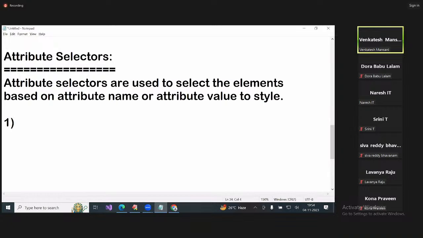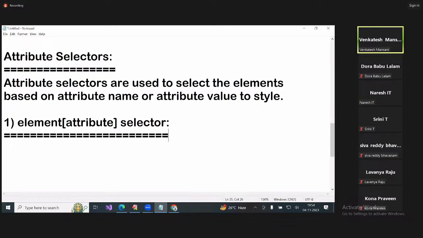First one, note down: the element attribute selector. This is one type. Element attribute selector.